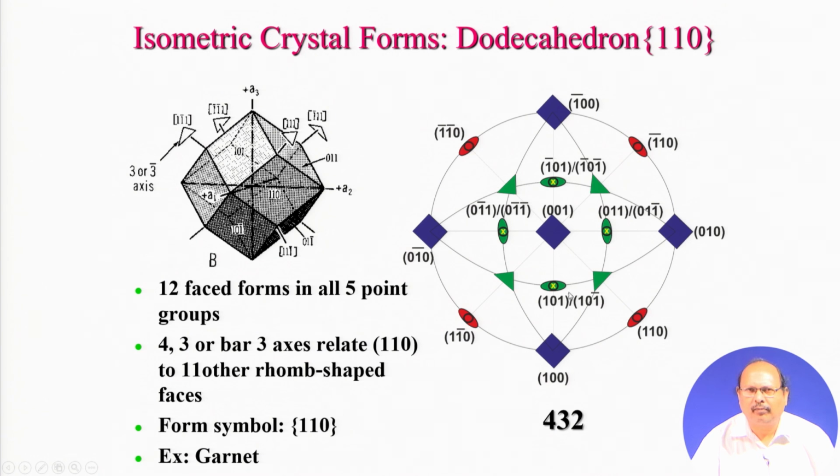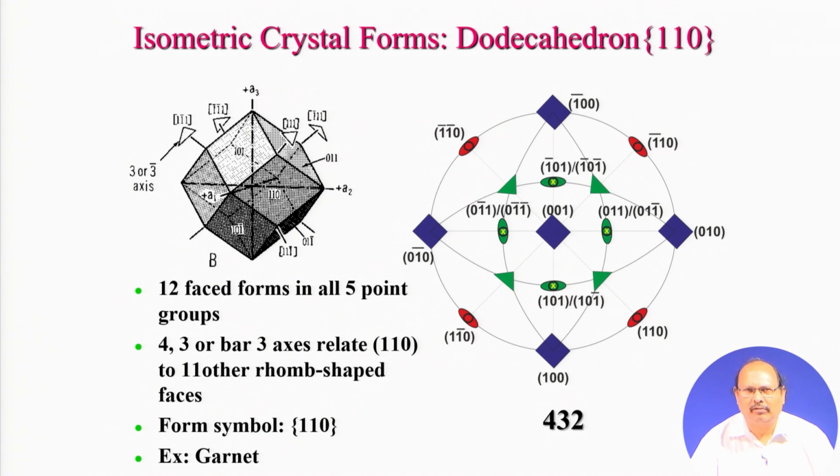So, you have 4 inclined planes which intersect the positive direction of the A3 axis. You also have 4 inclined planes which intersect the negative direction of the A3 axis. So, I have shown this with respect to one circle here, which is the positive direction, and the cross essentially refers to the faces which intersect the negative direction of the A3 axis.